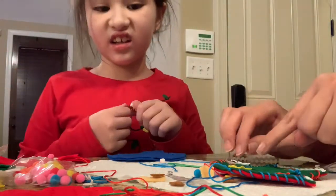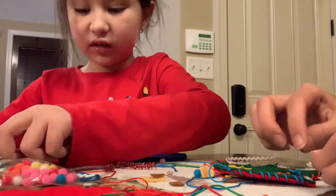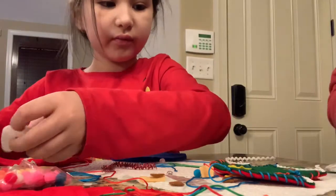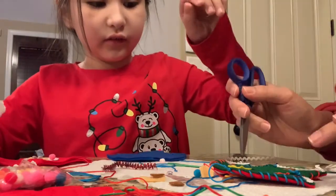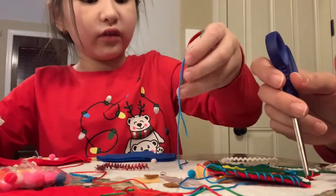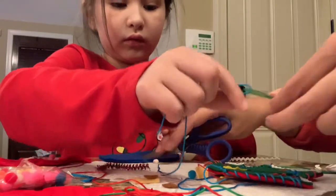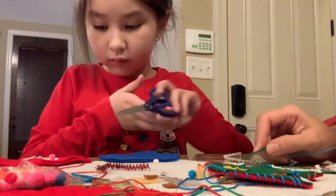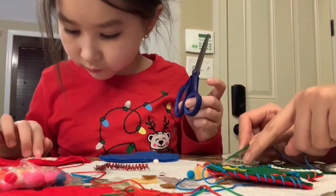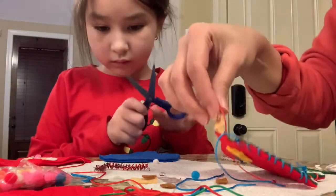Shake your tail and make a light show. Yep. I need the scissors. Wait, one second, let me. You don't see, I use. You use silver. Use this, mommy. No. Oh. Because I don't want my hand to touch the glue.